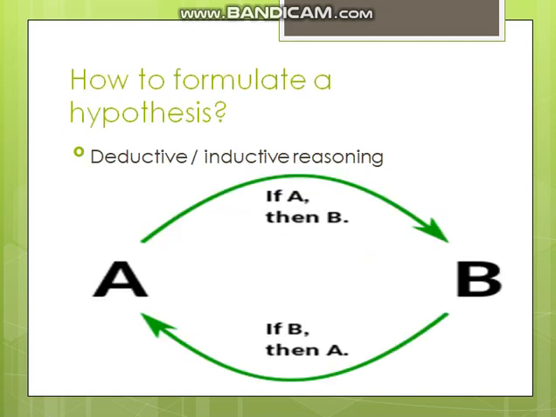Okay, so here you can see a small diagram. There are two ways to formulate a hypothesis. We can either do the deductive reasoning or the inductive reasoning. You can see that there's a small example for a hypothesis, like what it actually means to make a hypothesis. It's like if this happens, then this will happen. I'll give you more examples later on.